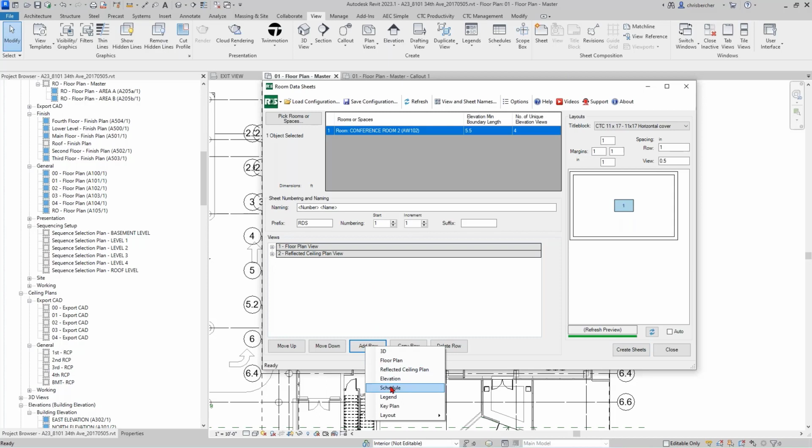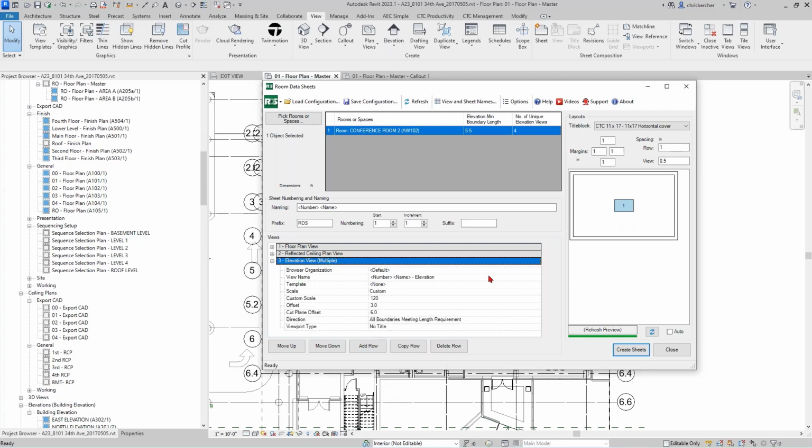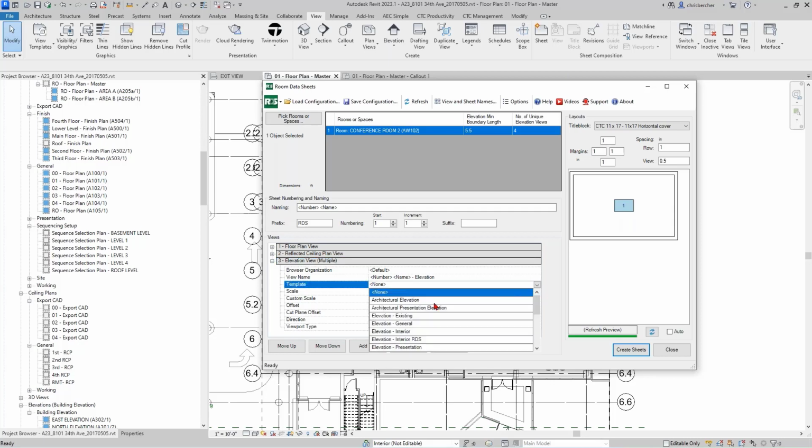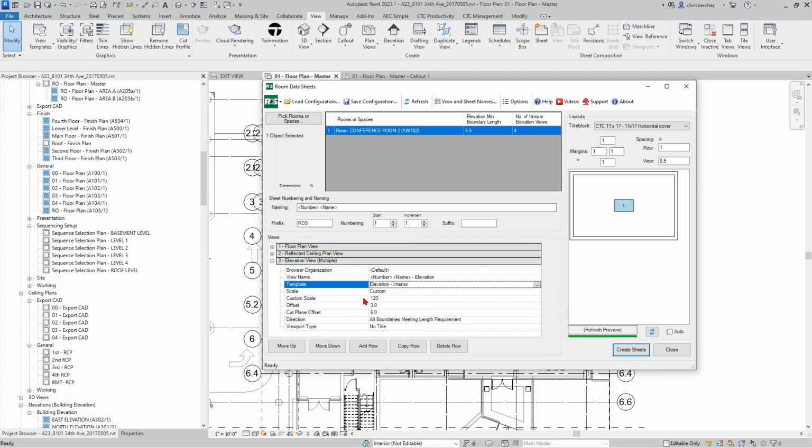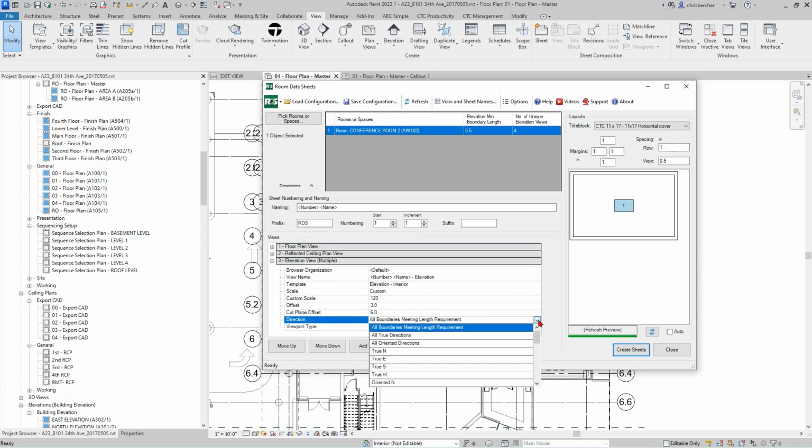And now I'm going to go ahead and add my interior elevations here. So I'm going to grab that, expand it, pick the template that I want to use, which will take care of the scale. I have direction options in here for how many interior elevations I want.